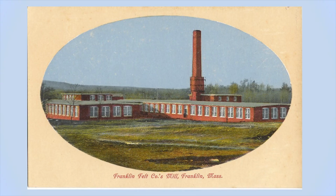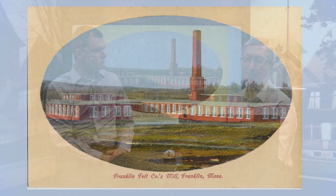So in 1909, Harry Haywood developed the Franklin Felt Company. It was down where Franklin Felt is located today, down on Haywood Street, and Haywood Street is obviously named for Harry Haywood. It was later sold to American Felt, and American Felt also had a factory over on Alpine Place, located at the intersection of Alpine Row and Alpine Place, down near the railroad tracks. That burned down in later years, and then that's where American Felt built their factory.